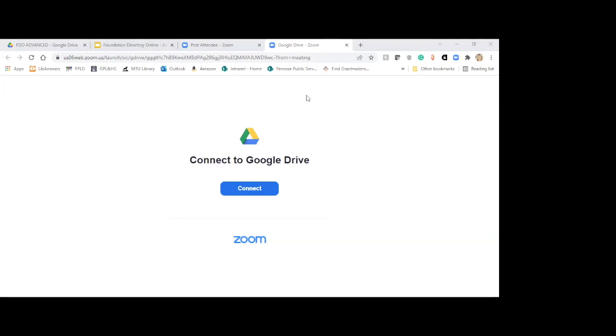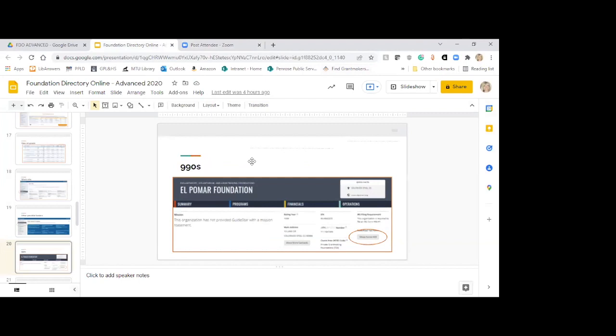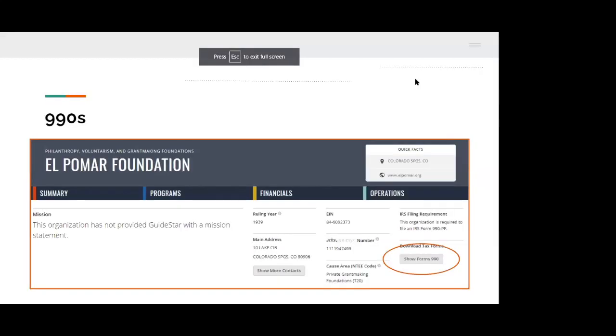Well, you know what? Instead of hanging on to this, I'll send them to you. They're not handouts that I created, but they're handouts from Candid, and they're a little dated just because they say GrantSpace on them instead of Foundation Directory Online.